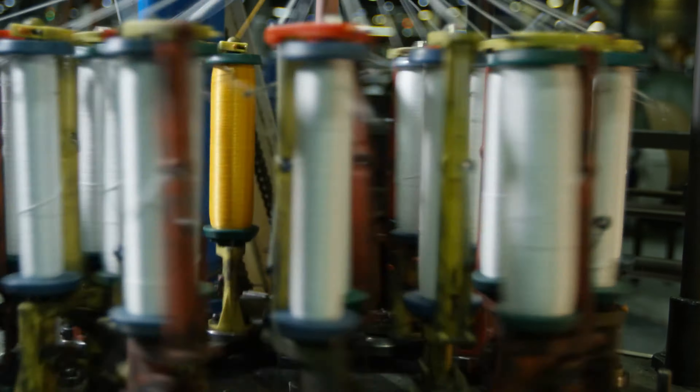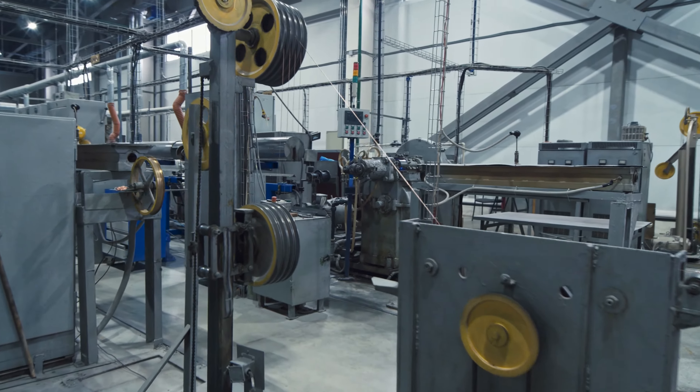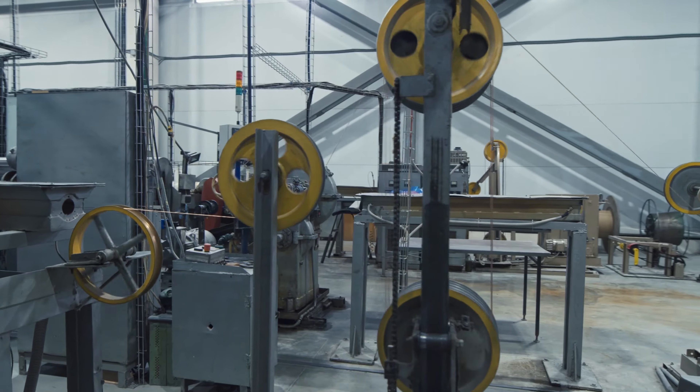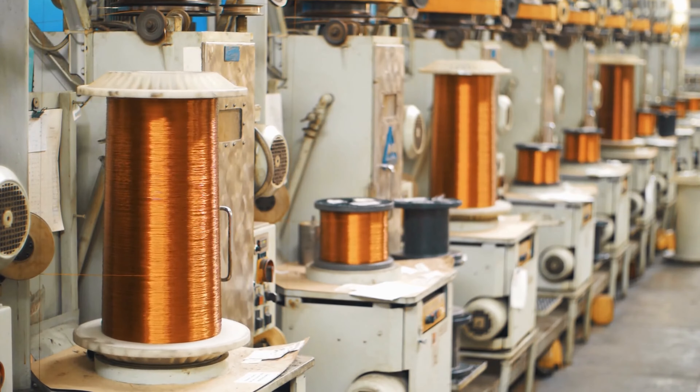Let's look at copper and fiber cables in the communication sense — networking. Copper wiring such as coaxial cables and twisted pair cables have been widely used for internet connectivity because they are relatively inexpensive and easy to install. However, they have limitations that make them less suitable for high-speed internet connections today. One of the main reasons copper is being replaced by fiber optic cables is that fiber optic cables are much faster and more efficient, using light to transmit data over longer distances without the need for repeaters or amplifiers. Copper cables are subject to signal degradation over long distances, resulting in slow data speeds.